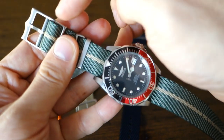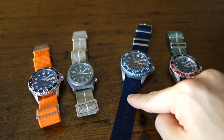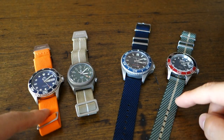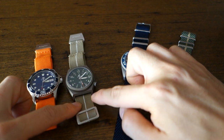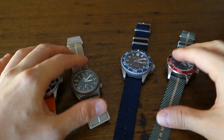So let's just show the rest to you. This one is the Cross NATO in night blue, this one they call mint green, this one of course is orange — a bright orange — and this one they call desert sand with a white stripe, which they call a wheat stripe in the middle.